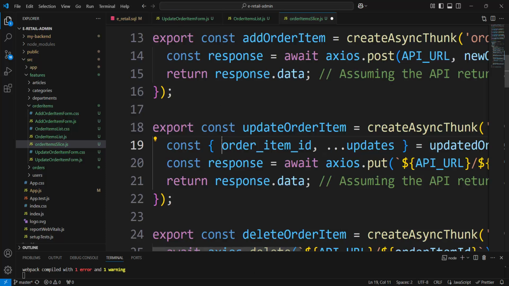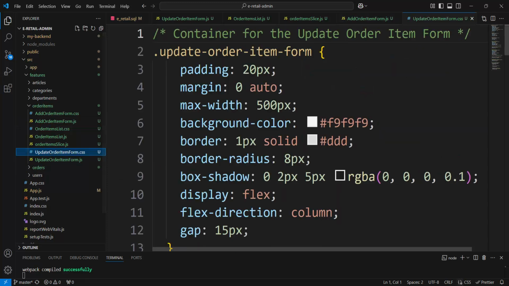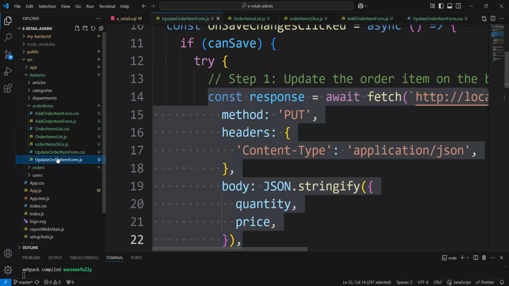This order item ID is in address, but updates, I go back to the front. No, add order item form. No, update order item form. This CSS update.